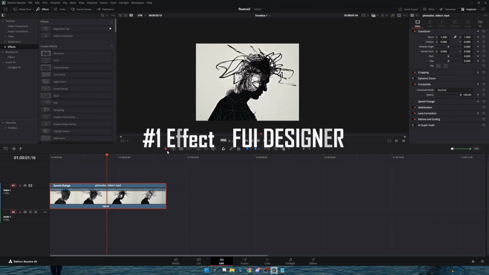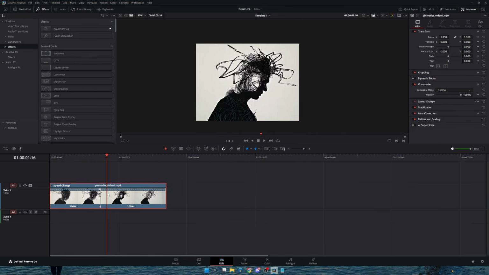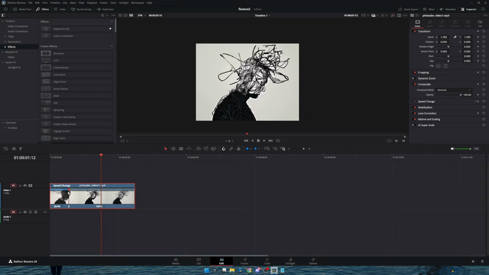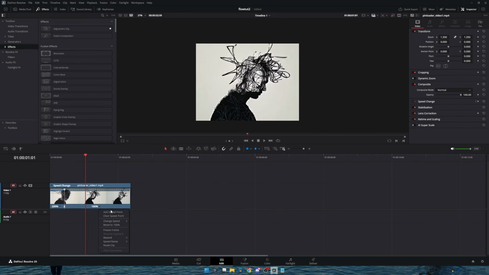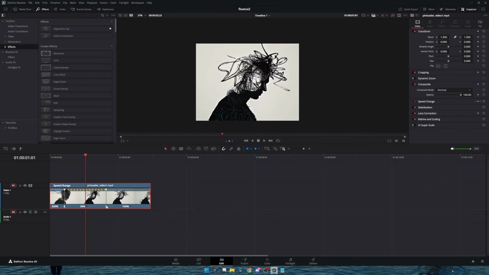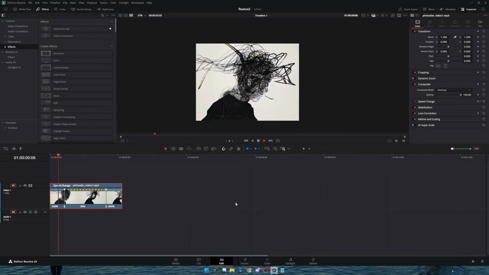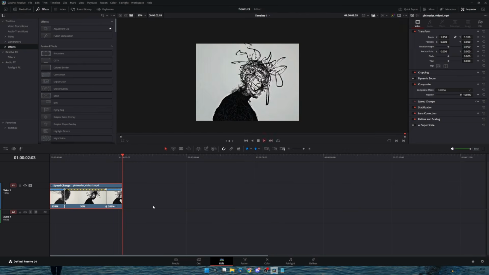So first of all, you want to retime control your clip. You want to part at the beginning where it's fast, around here, and then I'm just going to drag this to make it faster at the beginning, like that. Add another speed point, change the speed to 50%, and then just drag the rest down to make it fast again. So it'll slow down and then it'll get quicker.